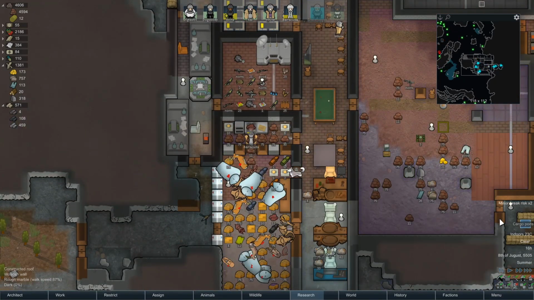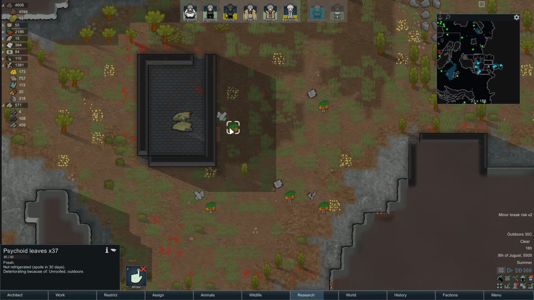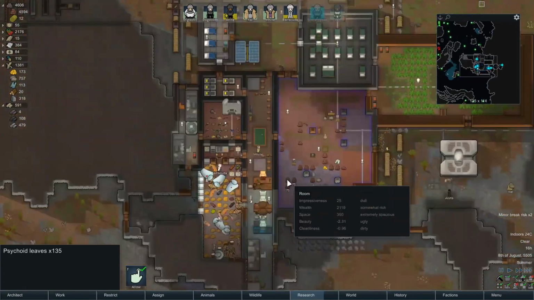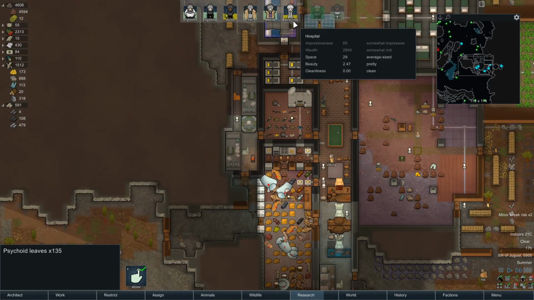Would you look at this place? It's covered in junk. That's what our cargo pods look like. Deconstruct that, and we've got a whole bunch of psychoid leaves. Perfect. Yeah, we'll take those into storage. They can be sold as well. We want as much money as possible for as much Archotech as possible. Our pawns are already looking quite deadly.